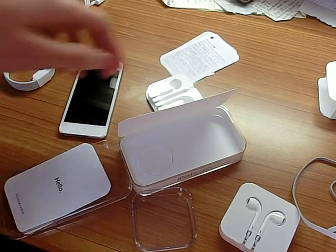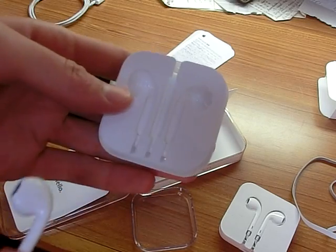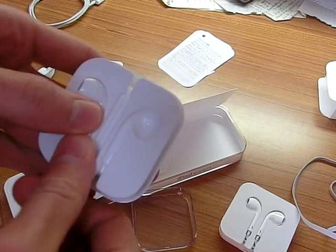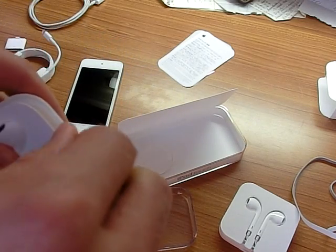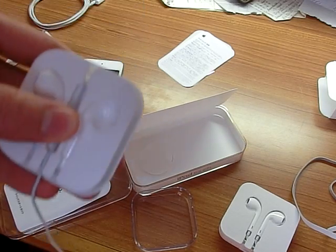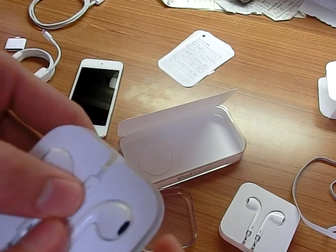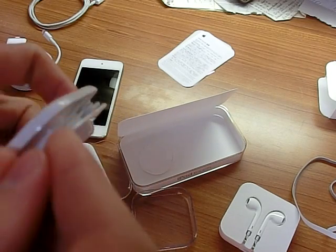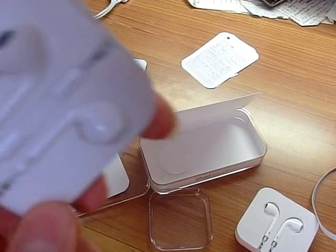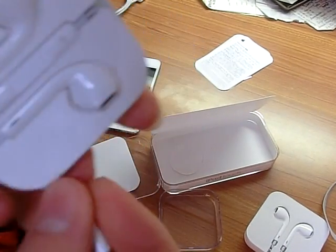And I'm sure there are a lot of you who have this carrier with you and you'd like to take your EarPods somewhere. This is actually good traveling gear. For those of you who don't know, you're supposed to put it back like this and rewind it all the way back to the way you took it out. So you put that right here and wind that around and put the microphone right through the slot in the middle, and then this becomes even length, and you just wind it all the way back in, and it shuts in just beautifully and assembles just perfectly.